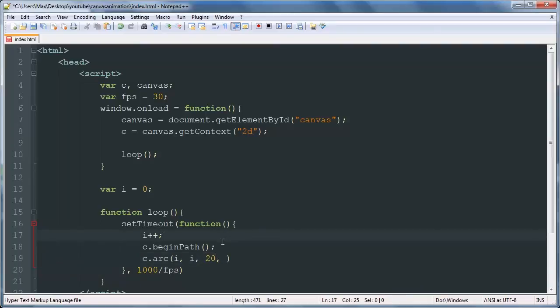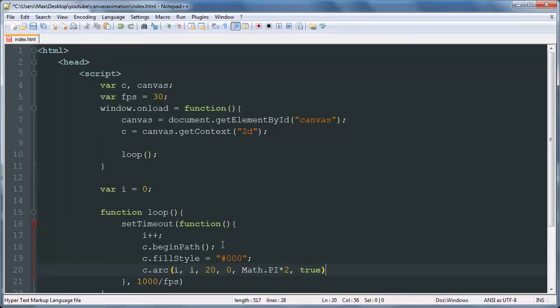We're going to have a fill style here. We got 0 to Math.PI times 2, so we got a full circle, and we're going to say true.